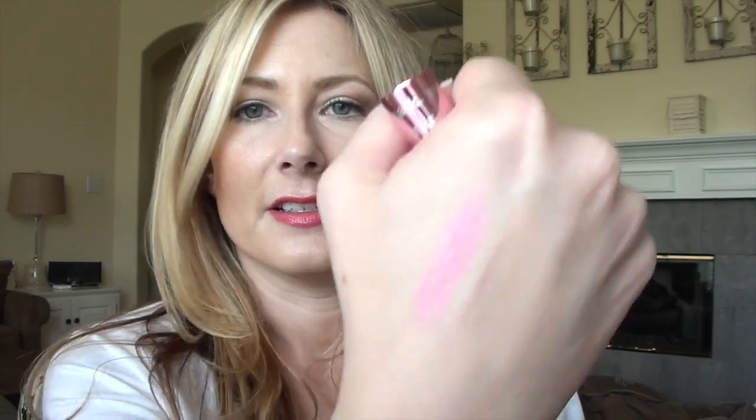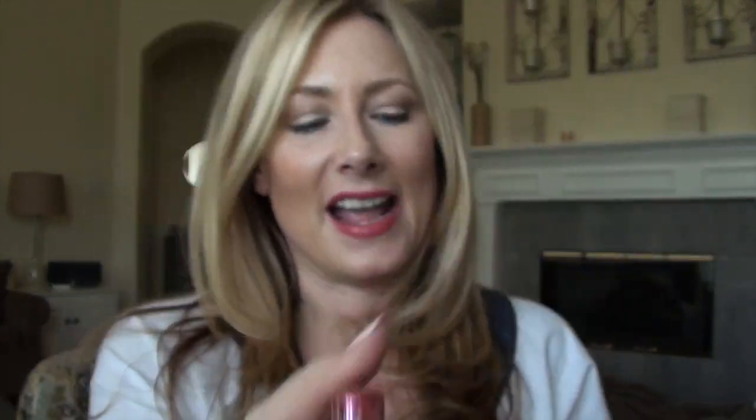There's a minty tingle to it — maybe it's making my lips look bigger. Doubt it, but hey, I'll take it. Another Mark product that I've been reaching for a lot is their version of a lip butter called All Butter Now. And this one is in Baby Me. That's my favorite of the colors. It's just a very wearable, soft pink, and very moisturizing. Doesn't leave the lips dry. One of those things you can just slap on and not have to look in the mirror. And I think the packaging is so cute.